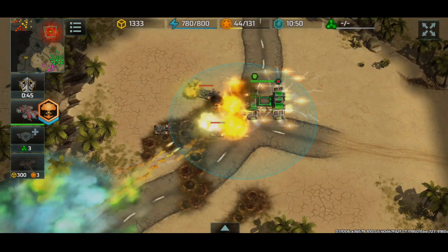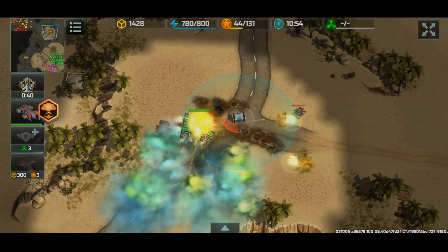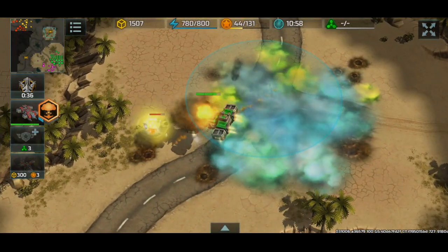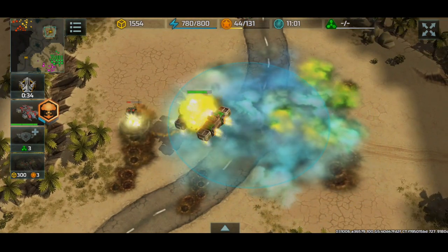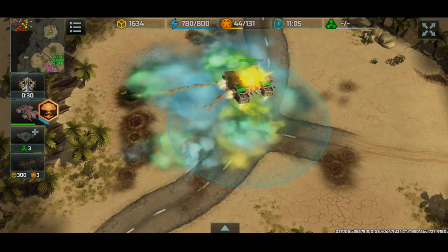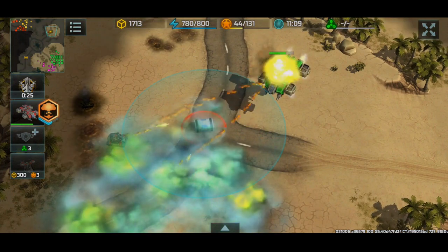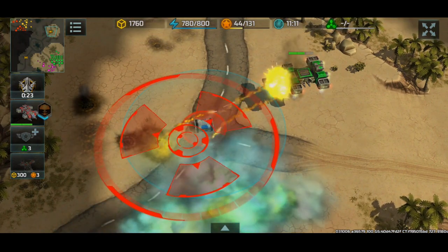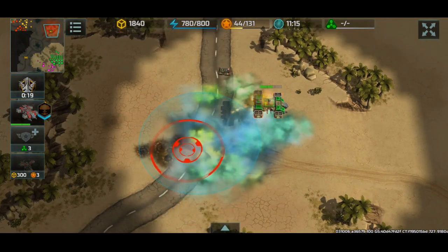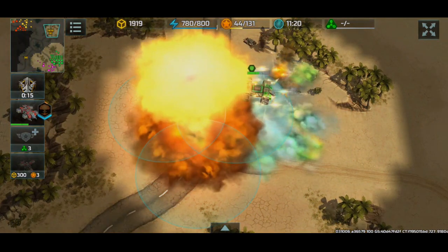Leviathan is in action. Leviathan can detect the units inside of the fog, but the detection radius is literally one cell. So the Leviathan has to be right above it. And that is getting kind of annoying, so I'm going to use my nuclear missile and bomb the container zone. See if we can get some units that way.